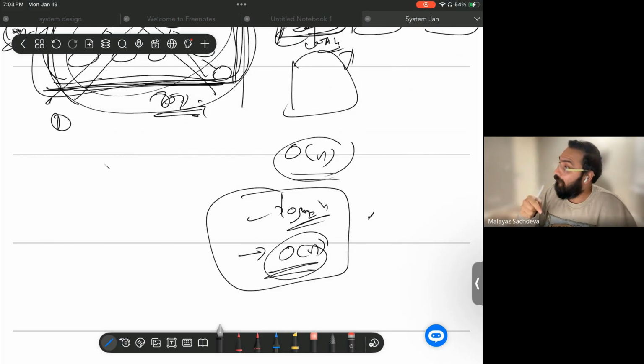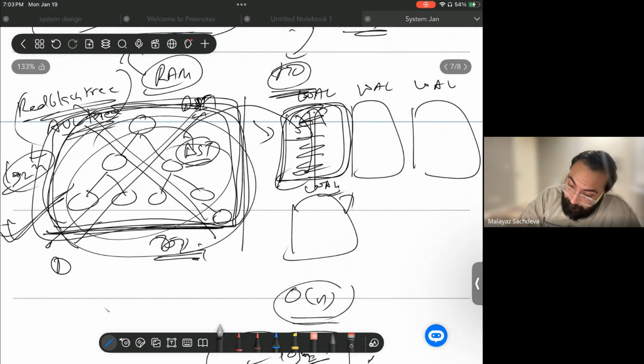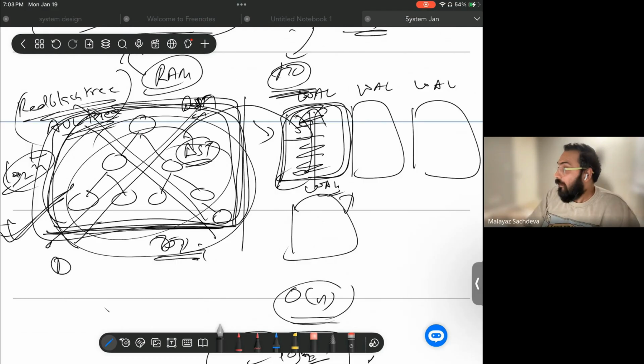Why? Because this is RAM. RAM is, I don't know how many, I have to read it, multiple times better than hard disk, right? So don't even compare one with the other. There's no comparison at all. The latency is really good, right? In RAM, so write becomes really efficient here, right?